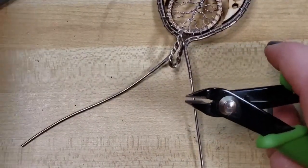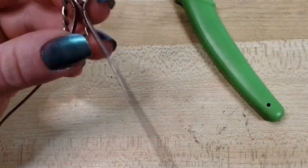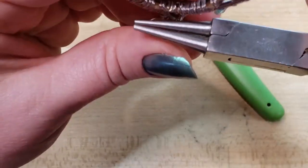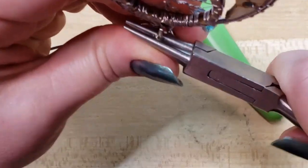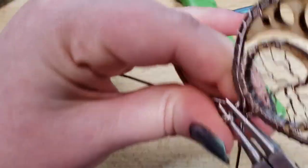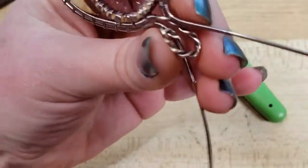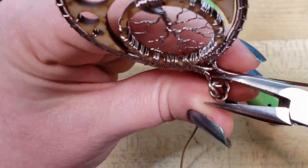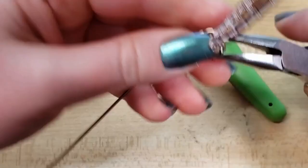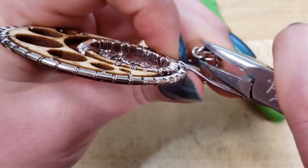Put that into our scrap bin. Miss twice and give up. And now I'm going to grab with my round nose pliers, kind of close to the tip. I am just going to grab and fold this around, because I do not want those pointy bits coming into contact with our skin or snagging anything, but we can kind of hide them up inside the bail like this.